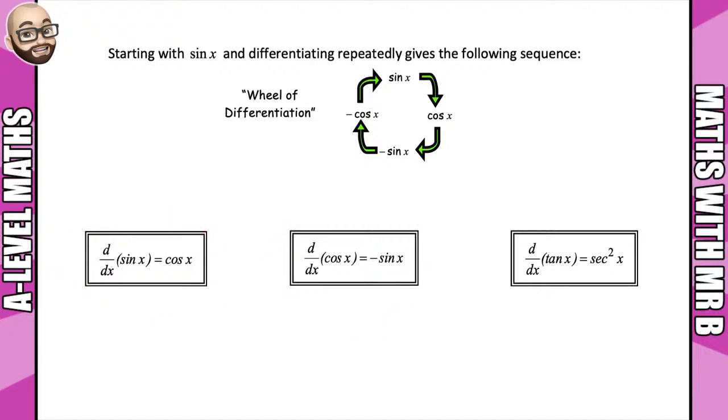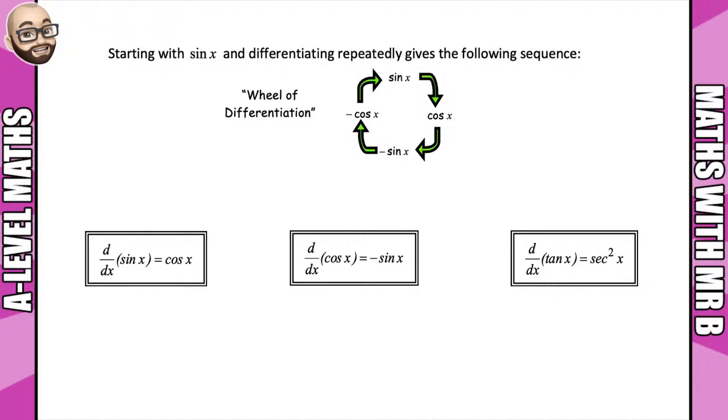Now the third one of these trig differentiations, differentiating tan, is a graph that you would never have tried to guess in your life. Okay, so just try and learn this extra one over here on the right hand side. If we differentiate tan, we get sec squared. It's a bit more of an awkward one to try and remember. If you want to plot the graphs yourself and have a look at what happens, just use Desmos. It's quite easy to use. But those are the three main trig differentiations that we need to know.